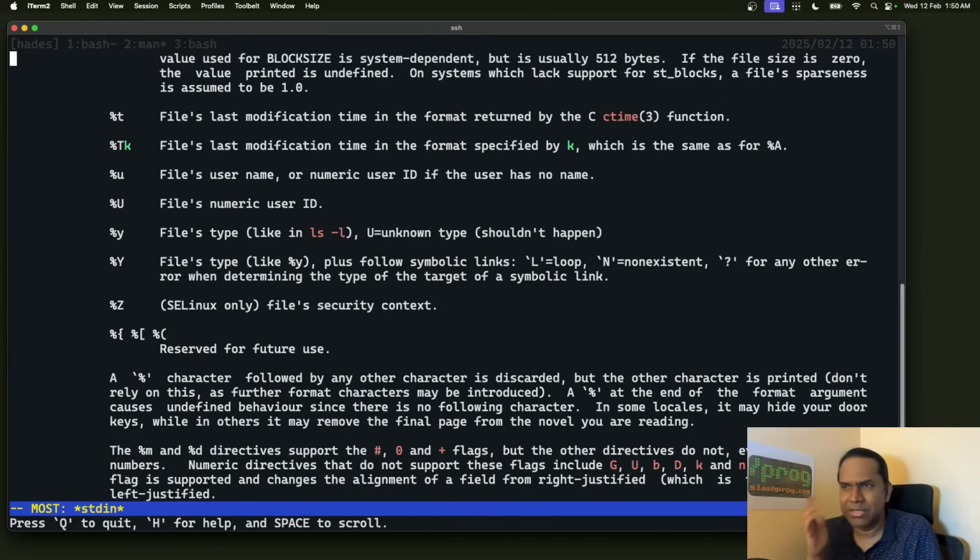Okay, I think it prints in bytes, so we need to convert it separately, right? But anyways, it's convenient, especially from the perspective of automation. So mostly if you want to find out the total size of all the files that are more than 10 MB in my current directory tree, you can do this using find with a little bit of shell gimmicks, which I will demonstrate right now.